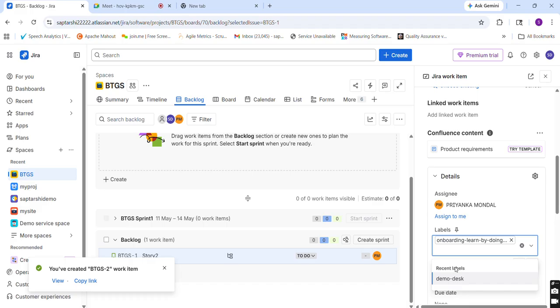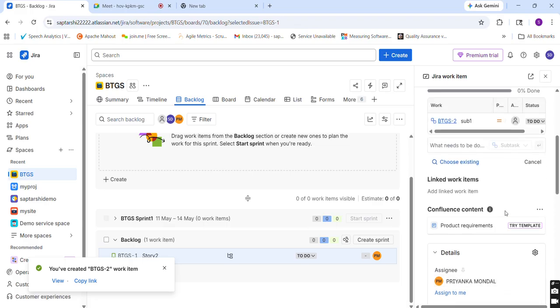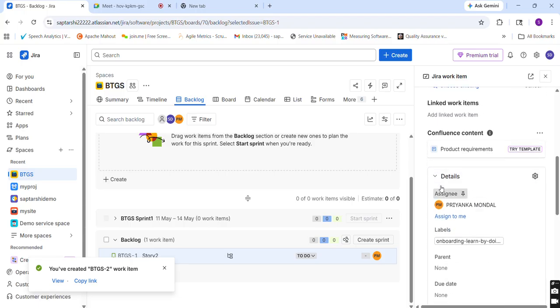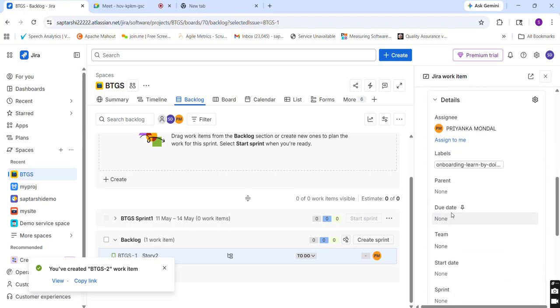Everybody knows milestone is something by which we can reach and tell that these are the areas we have covered till the cumulative date we have just given, right? And so Priyanka has been added. Now subtask is created, sub 1. If you guys want, you can write the descriptions here. Here you can see it is in parent.